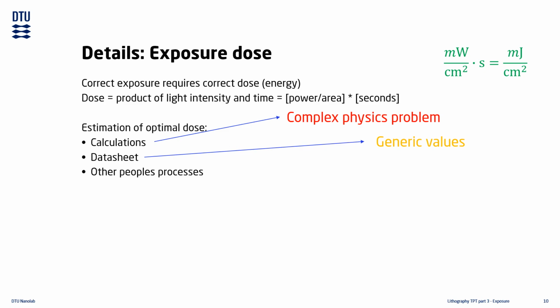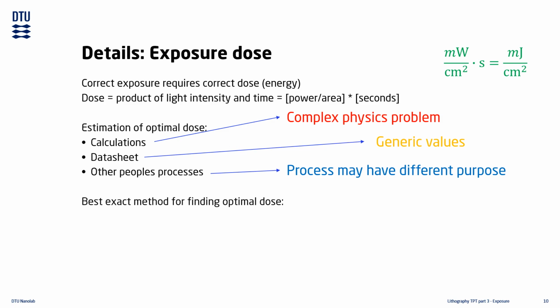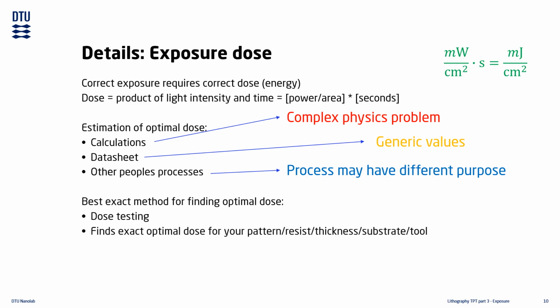Unfortunately, you cannot always be certain that the dose you find is going to be optimal for your project as well. Some projects are just different and require different doses, even if they use the same substrates, resist and resist thickness. The optimal dose can sometimes be dependent on the exposure pattern, which is highly likely to be different for every project. The best method for finding the exact optimal dose for your own project is to run a dose test. This determines the precise dose for your project using your tool, your substrate, your resist with your resist thickness, as well as using your specific pattern. We always recommend users to run their own dose tests, using their own critical features as test pattern.